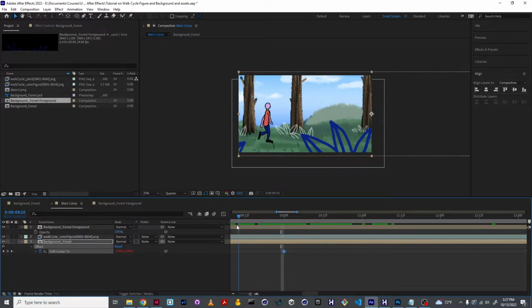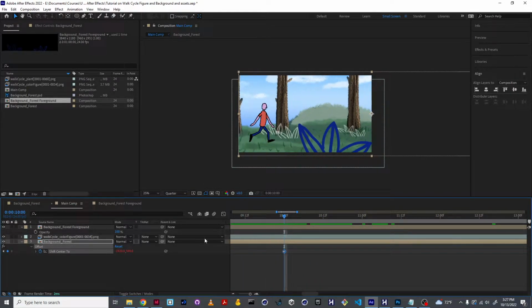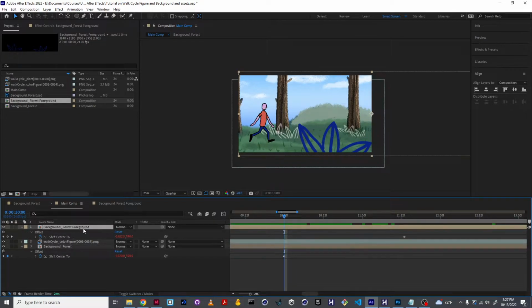So I'm going to set this pace to 10 seconds. So I'm setting the offset directly to 10 seconds. And remember, if you've set the timing on this one, you have to also set the timing on this one so that it lines up. All right, so that's one important thing to remember.